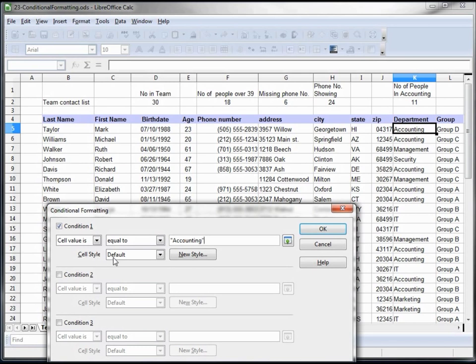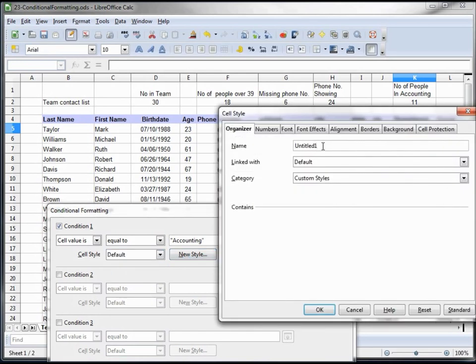The cell style is default, but we want to change that, so we're going to create a new style. A lot of you people from Excel are going to see this too, because you have to create a new style. I could choose from the blue default or the blue heading that I just had, but I'm going to select a new style and call it accounting.